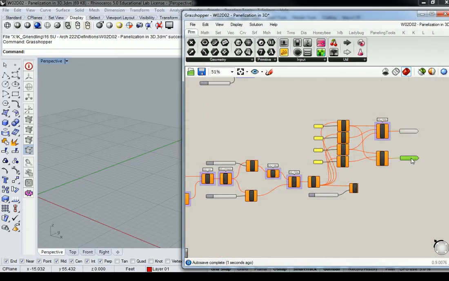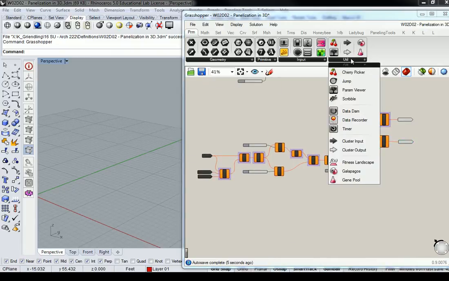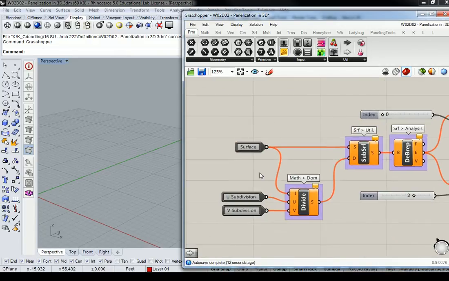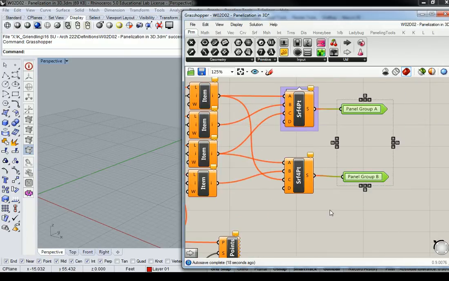All right, so to recap that, all I did was go to utility, and I pulled my cluster input values over to this side and modified them to read the way that I want them to read in my custom tool. And then on the right-hand side, I pulled in my cluster output values, and I modified those to read like I would want them to read on my output side of my tool, or my component.